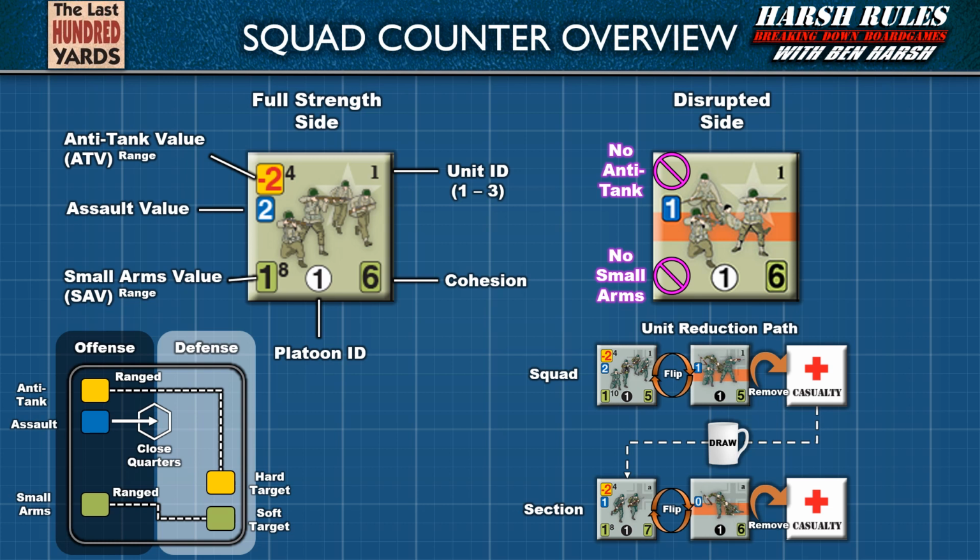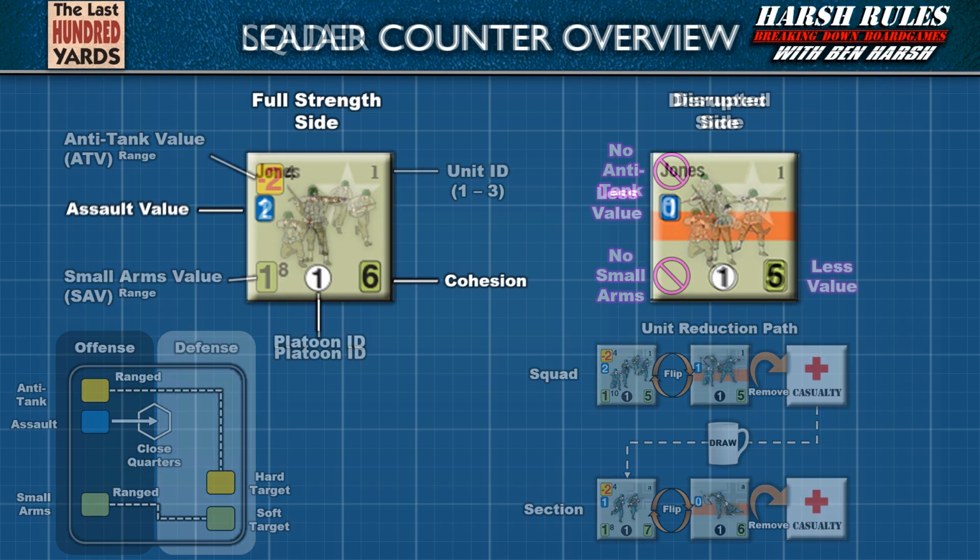When a squad's cohesion is exceeded in combat, it is flipped over to its disrupted side. If cohesion is exceeded again, the squad suffers a casualty. Once the casualty is recorded, the squad marker is removed and replaced with a randomly drawn infantry section marker. Once again, the section infantry marker can be flipped to its disrupted side and removed as a casualty if its cohesion is exceeded in combat.